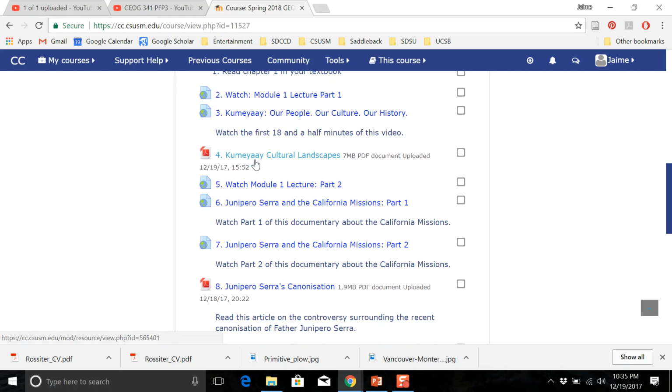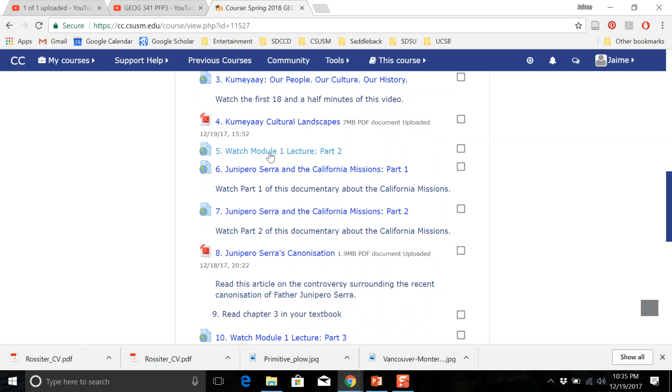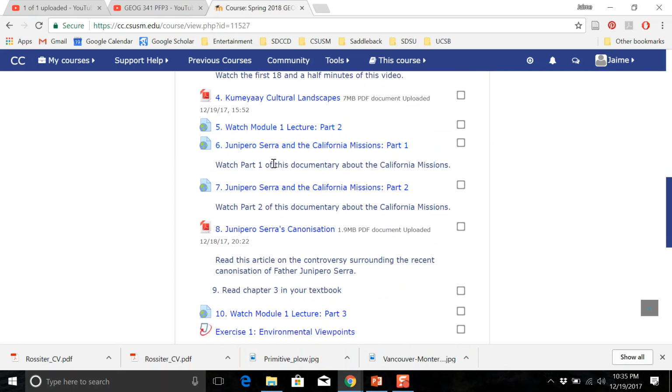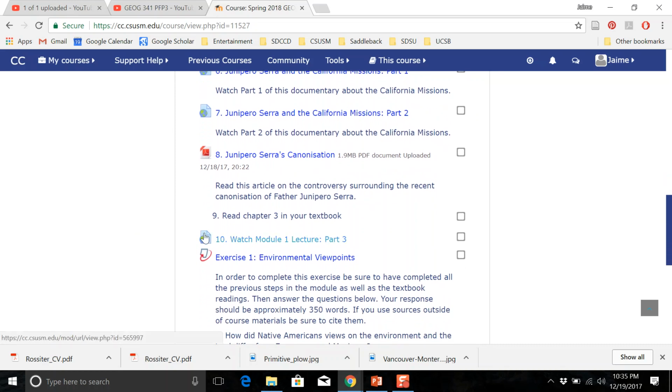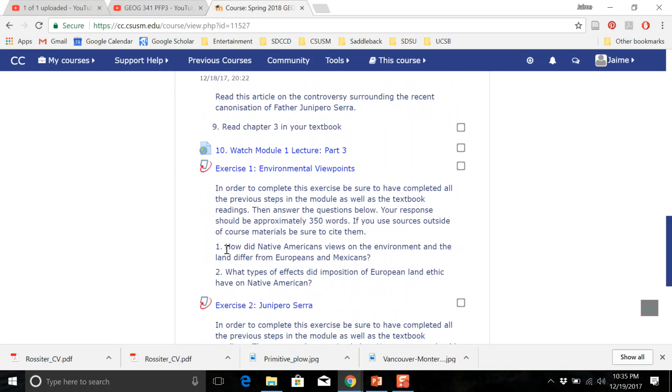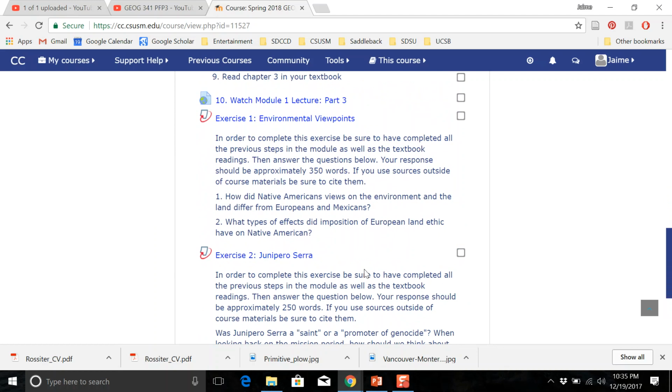Then you're going to read this article on Kumeyaay cultural landscapes, watch the second part of lecture, watch a 2-part documentary that's about 45 minutes long on Junipero Serra and the California missions, read a very short article about him, read Chapter 3 in your textbook, and then you're going to move on to your 2 exercises.